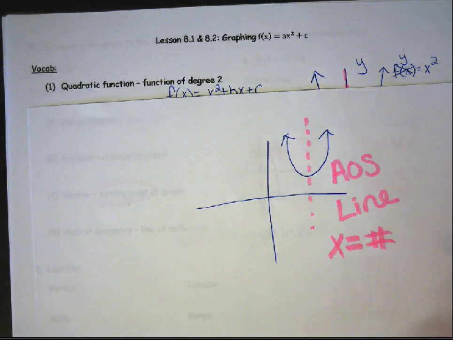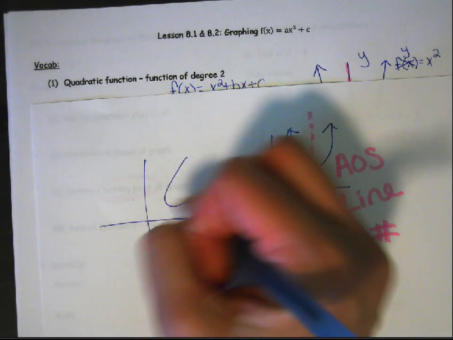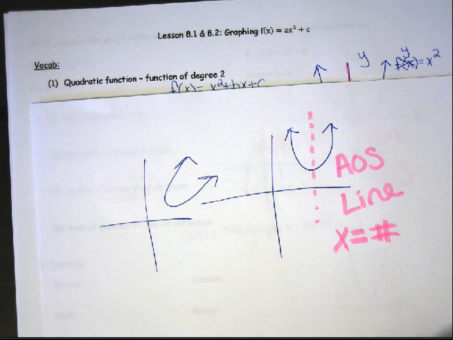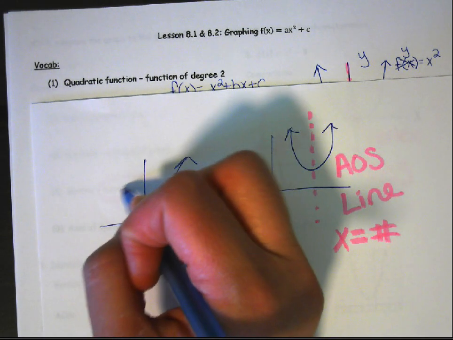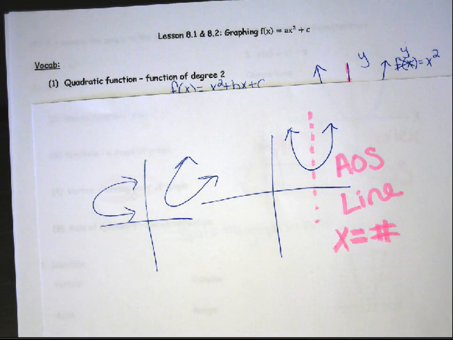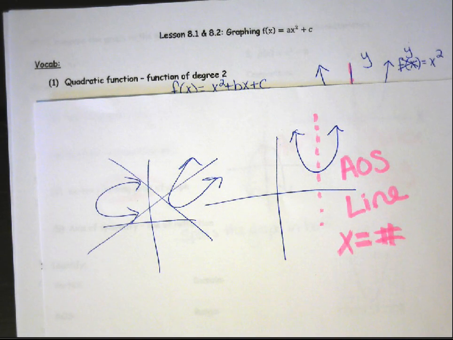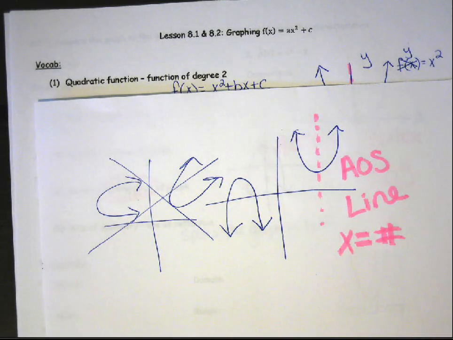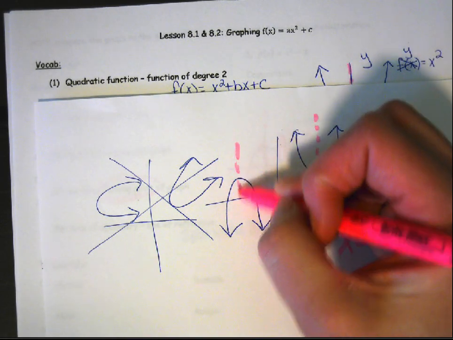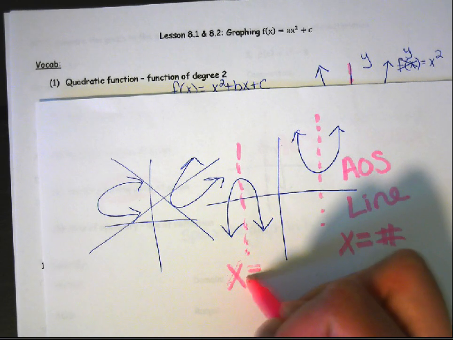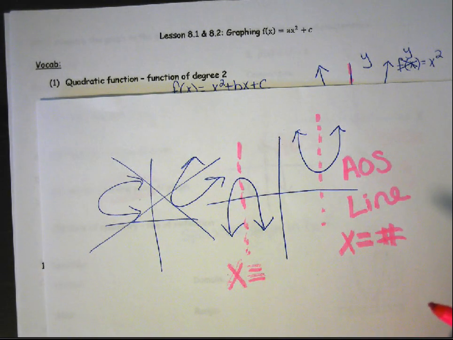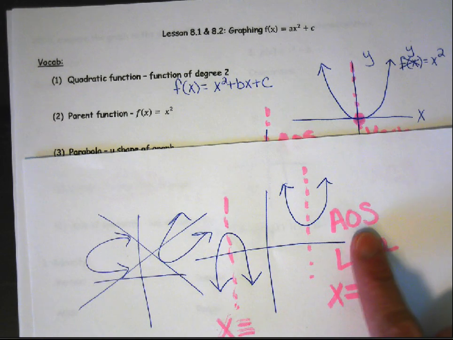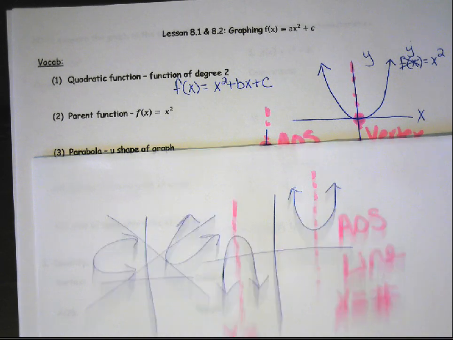Now there are some parabolas that do go kind of on a diagonal. There are some that might even go sideways, stuff like this. We will not have any of those in our class. Ours will either go straight up or they'll go straight down. So all of our axis of symmetry is going to be x equals and then whatever this number is, okay? So we'll go through some examples so you can see how that works. And you notice how a lot of times we abbreviate that because we don't want to always have to write out axis of symmetry every time.